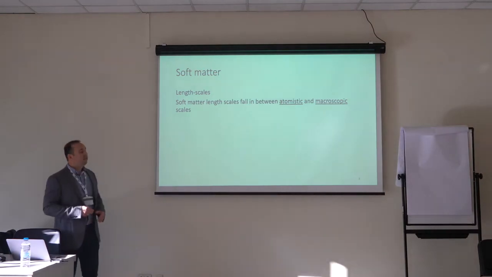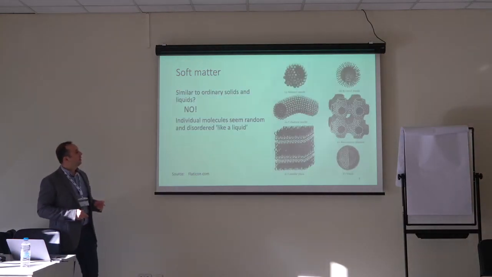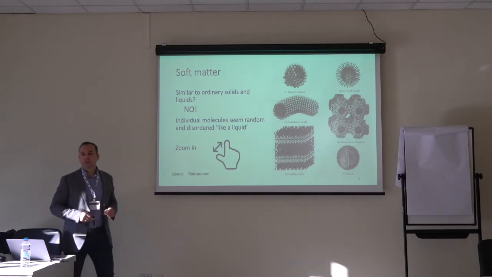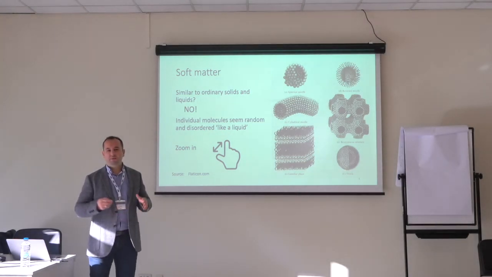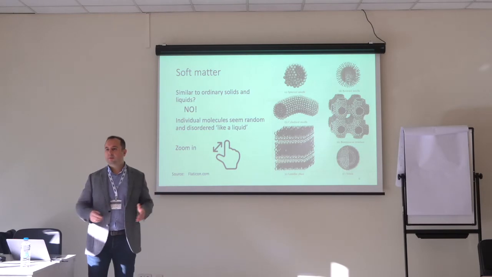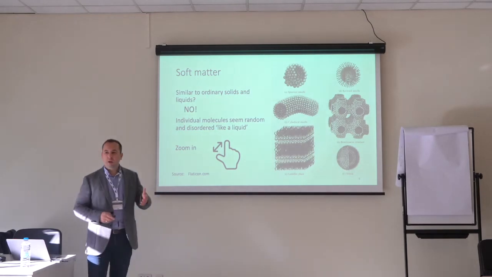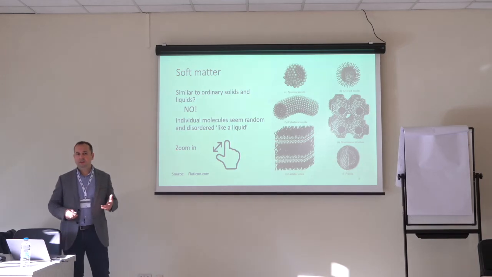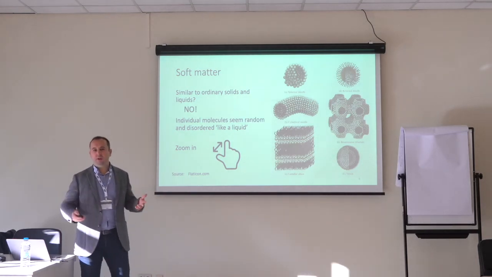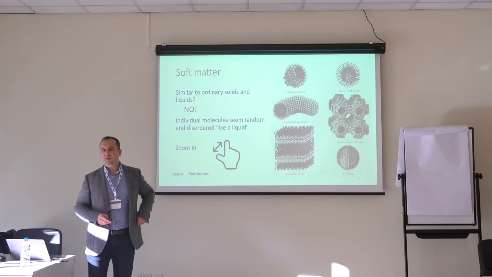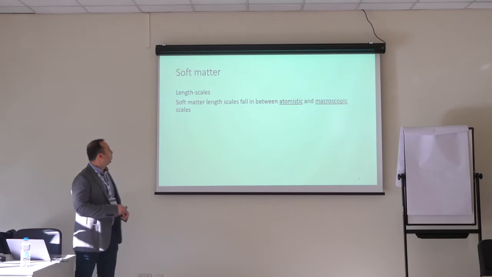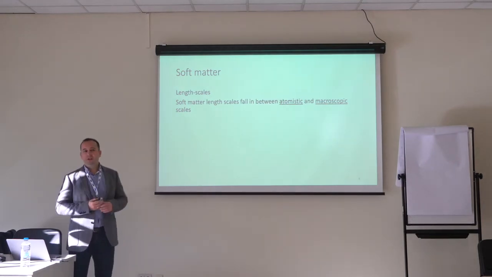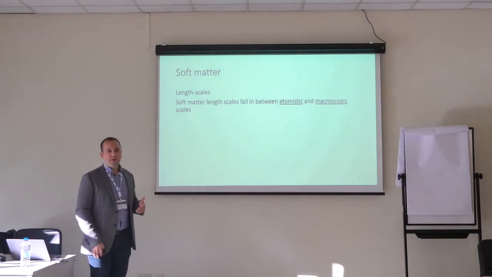So let's come to the length scales, because I already showed you in this slide. When you zoom in, when you go down, you really end up in ordered structures, and these ordered structures are somewhat building blocks for the macroscopic structure. There are also intrinsic properties embedded in these ordered structures, such that you have different material properties at the macro scale. So if you want to study soft matter, then you really need to go down.